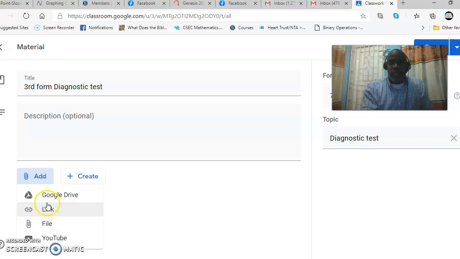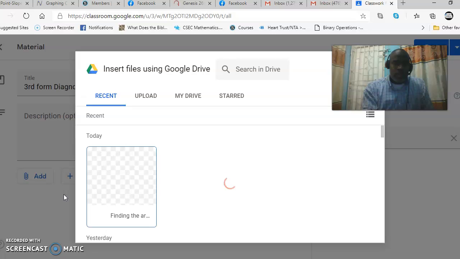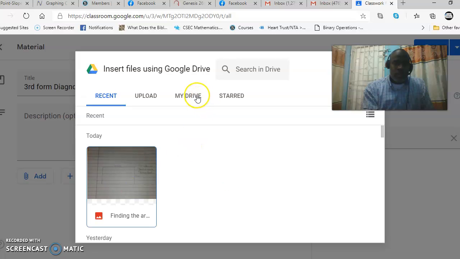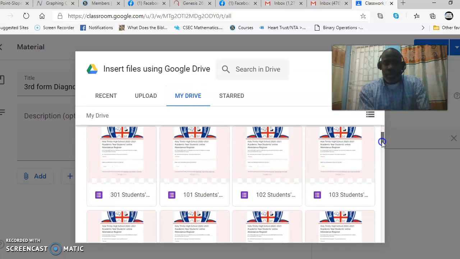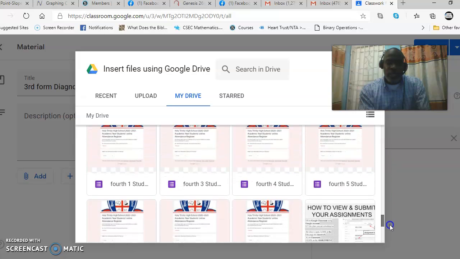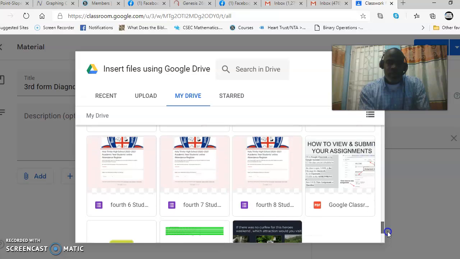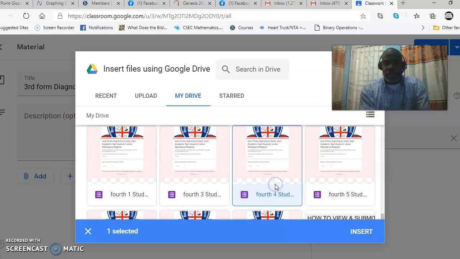So let's see if I could search my Google Drive, see if I could find a test. My drive. Alright, well, these are not tests, these are some sheets, but I'm just going to use it for example. So if I click on this, I could insert that. Good.